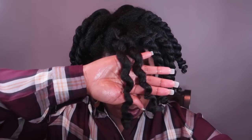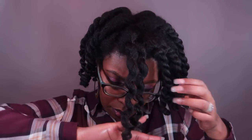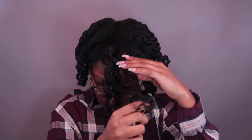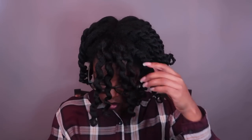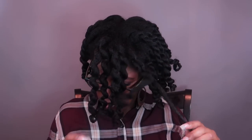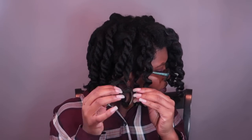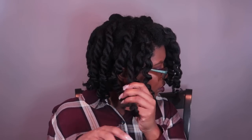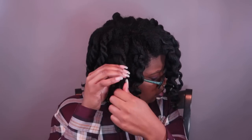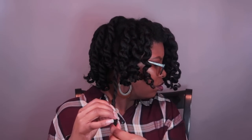Yeah, so this is what it looks like. Beautiful, beautiful. Not the best hold though, even with the little bit of gel. I didn't want to add a lot of gel because I didn't want any type of residue or flakes, although I think it did pair very well with the gel. If I were to do this again, which I definitely would, I would style my hair on damp hair. Or I would use a different type of creamy leave-in styler. So I'm going to hush up and allow you guys to enjoy the rest of the video.